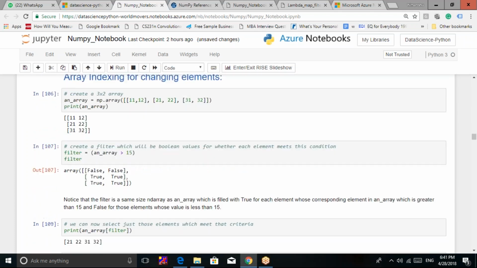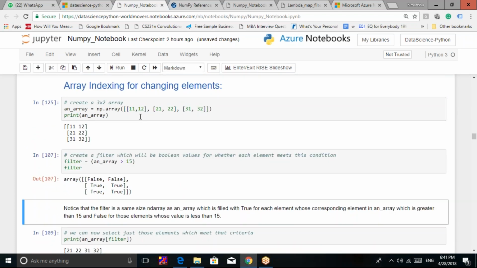Whereas my n array declared here, this was my n array.